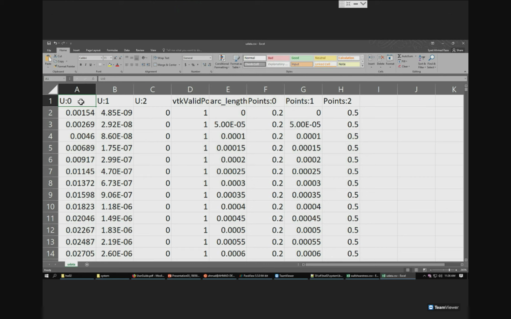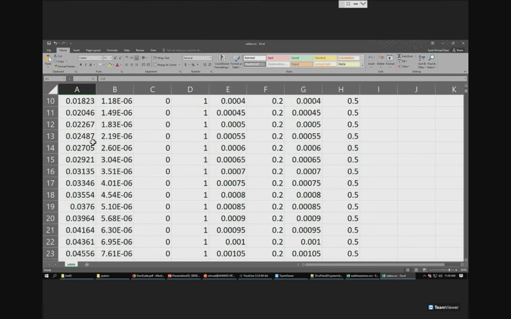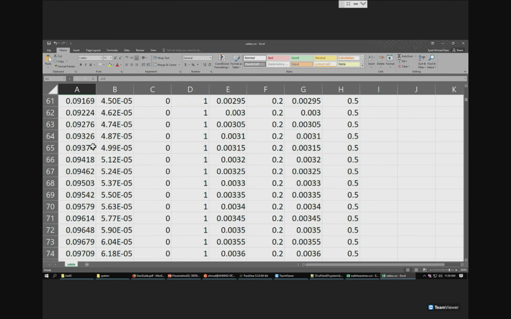And which is the other axis? What are you doing? You are plotting the U velocity. You are trying to find out the U velocity across the Y direction. So which point do you choose? You choose this column. The second column, points 1, because this is X, Y, and Z. So when you do this, you will have different U velocities. Now, for my case, I chose the U velocity to be equal to 0.1.